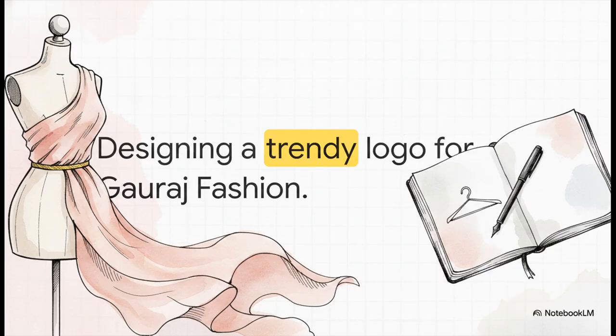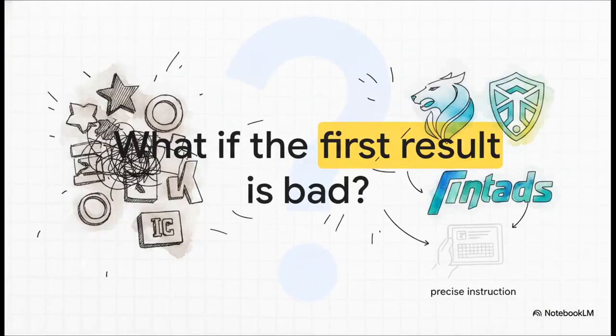Let's check out our second example for a trendy clothing and t-shirt brand called Garage Fashion. This case study is especially valuable because it highlights a big reality check. Getting that perfect logo is sometimes an iterative process. We have to ask this because it happens. What happens when the first AI result just isn't good? It totally validates that AI needs precise instruction. Actually, scratch that. It needs to be guided. The very first simple prompt they tried for this t-shirt brand yielded logos that were just kind of bland and unexciting. AI isn't a mind reader, folks. Vague prompts yield generic results.